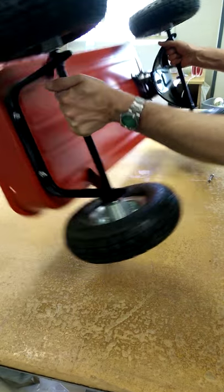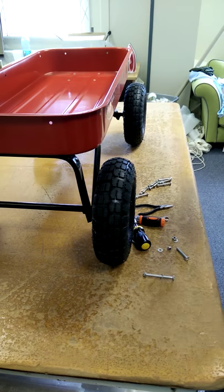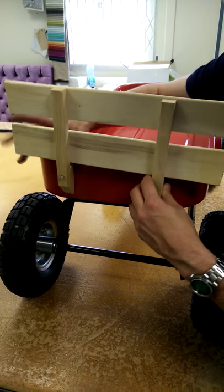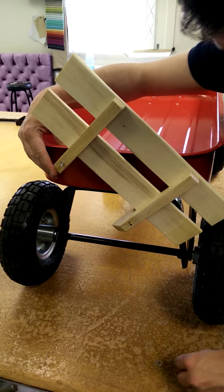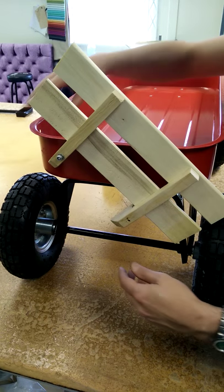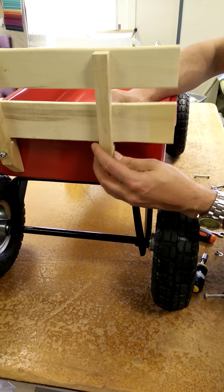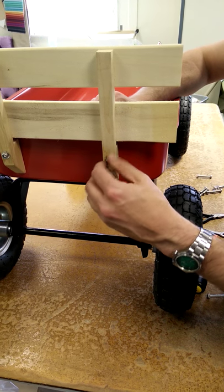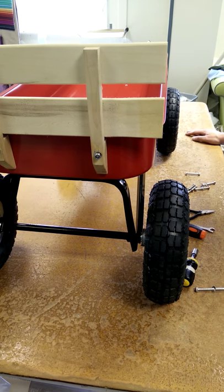All four wheels are on and the wagon is essentially made. Now we'll get our wooden pieces, put the bolt through there, and seal it off. Then the other side — put them in and then the nut. These again are the locking nuts so they're not going to come loose. I'll tighten up the two sides and the front, then we'll just put the handle on and that's us finished.